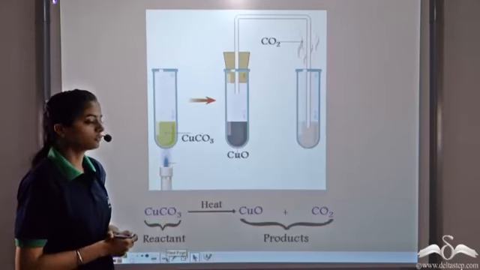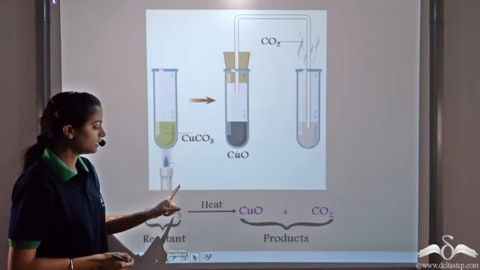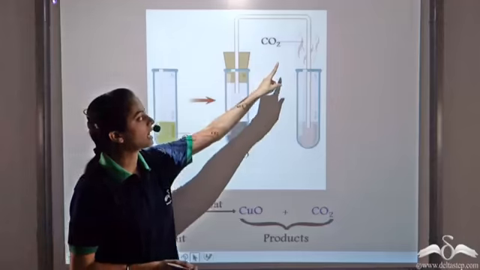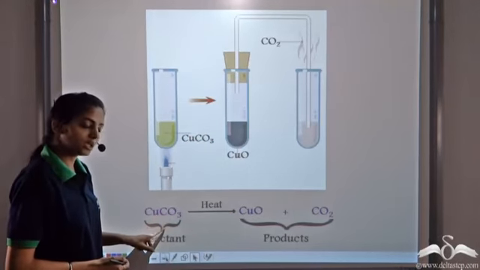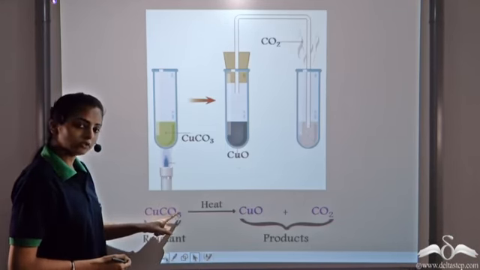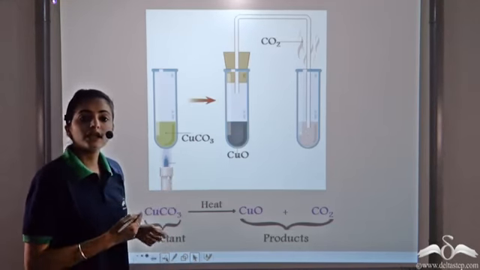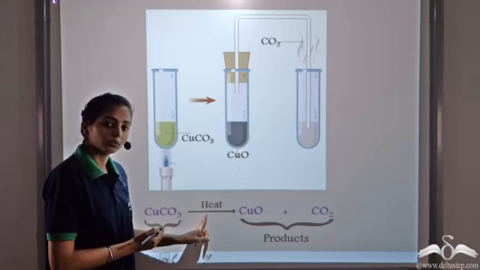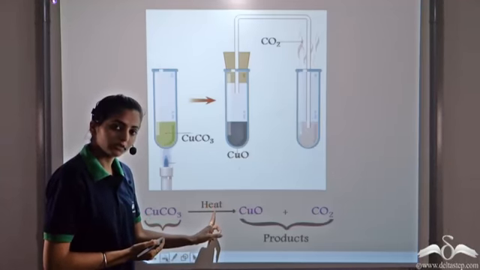So let's say we have this kind of a reaction taking place. Here we heat copper carbonate, CuCO3. This is being heated. A substance copper oxide is formed and a gas carbon dioxide is released. So how do we represent it? We have CuCO3. So there's only one reactant taking place in the reaction. It's being heated. So whenever an external condition is given to the reactant, that is shown on top of the arrow. So we show that the reactant is being heated by this heat which is written.